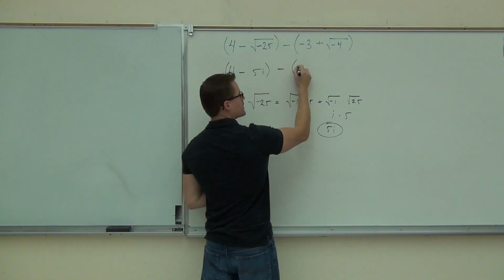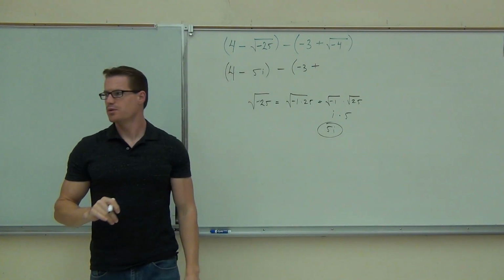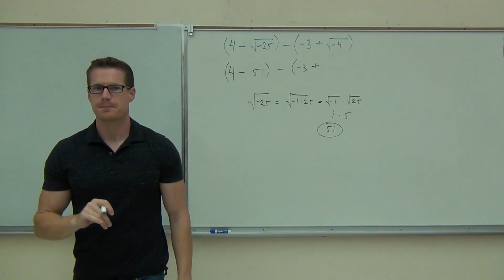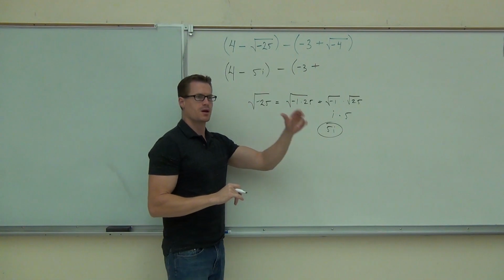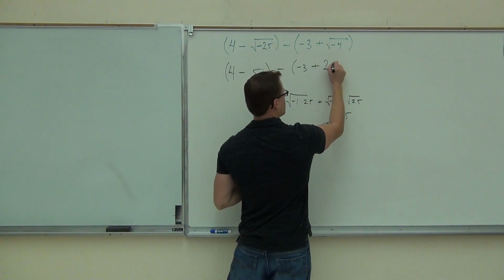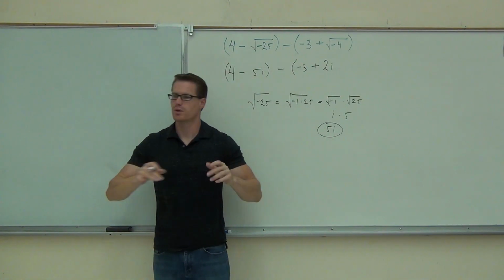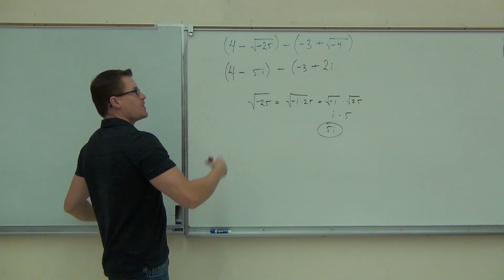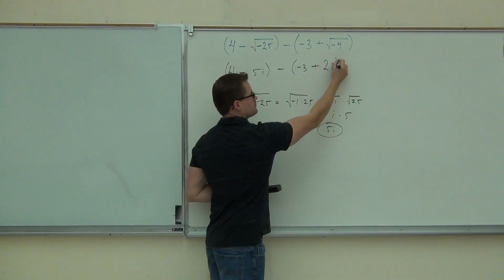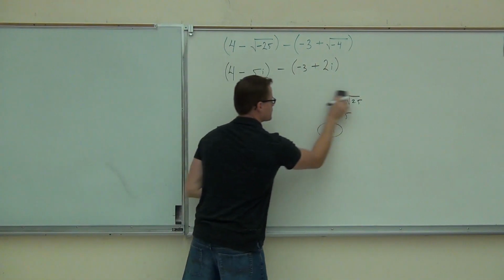Minus the negative 3 I can't do anything with. The plus I can't do anything with, but that square root of negative 4, how much is that? 2i. Good, we take the square root of 4, square root of a negative, that's negative 1. That's going to be our i, so we get 2i. Notice how I haven't really done any other math besides changing that into i form. That's the whole idea. Make sure you get i form first, then go ahead and look at the problem that you have. So i form, very important, we're going to do that first.